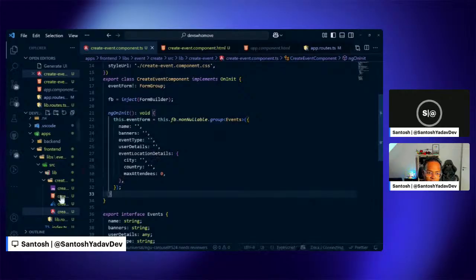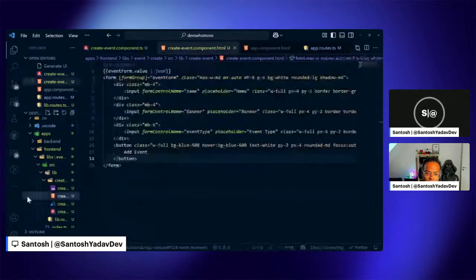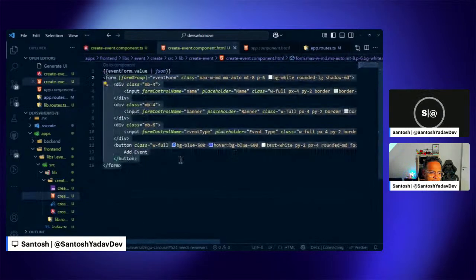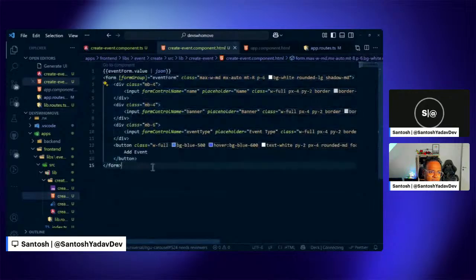Okay, and then the next part which we did was to add these controls on the UI, and we ended up adding some styles with Tailwind CSS. I've never used Tailwind in my life, so this is the first time I'm doing it. And I hope you can hear me, not sure. Just in case you're online, let me know if you can hear me properly or not.